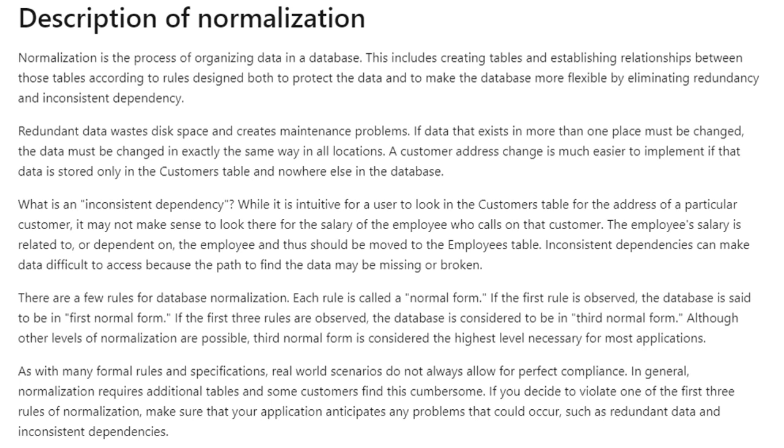Of the three normal forms, each subsequent normal form depends on normalization steps taken in the previous normal form. For example, to normalize a database using the second normal form, the database must first be in the first normal form. The first normal form: the objective of the first normal form is to divide the base data into logical units called tables.